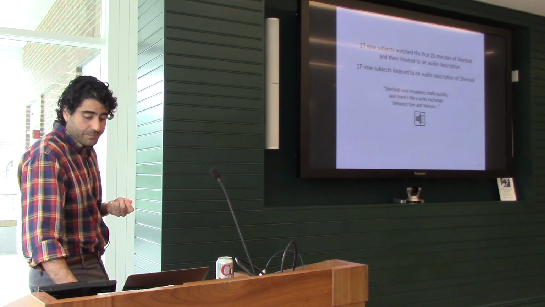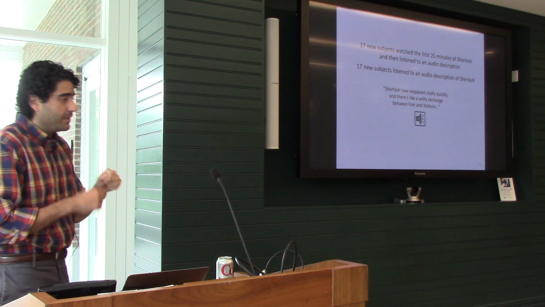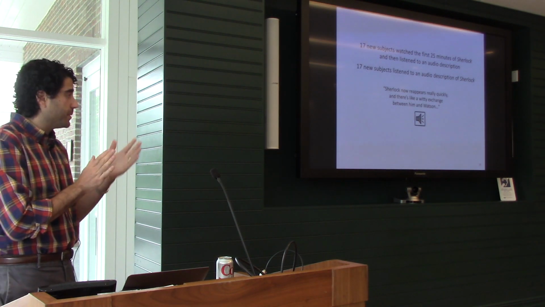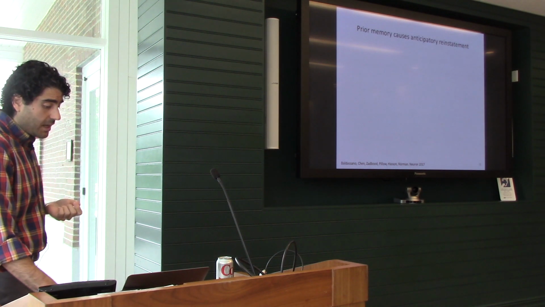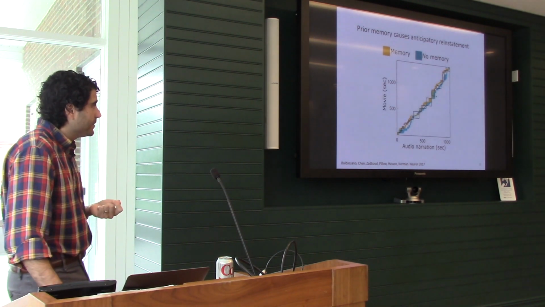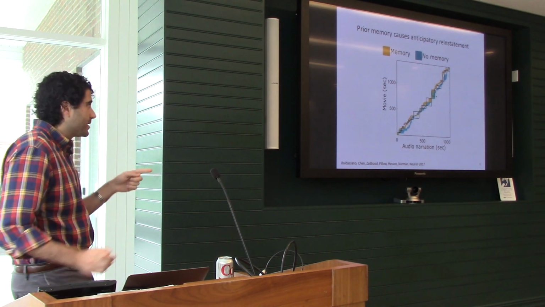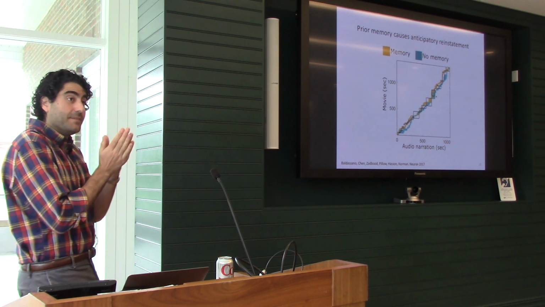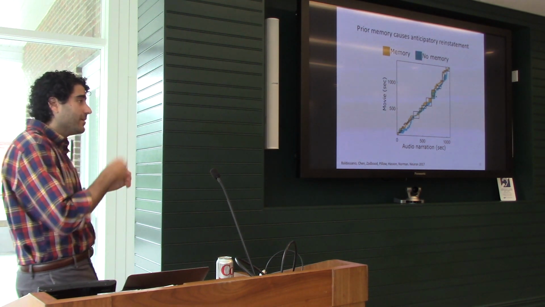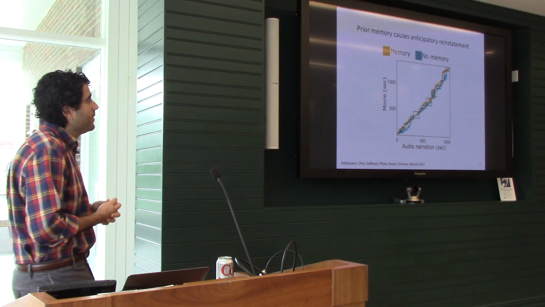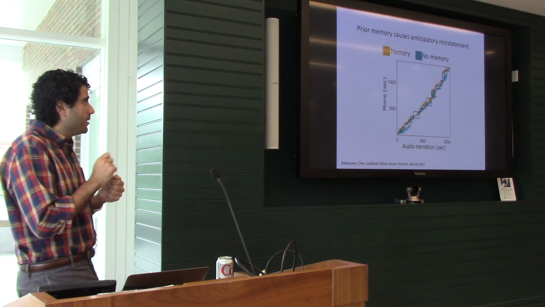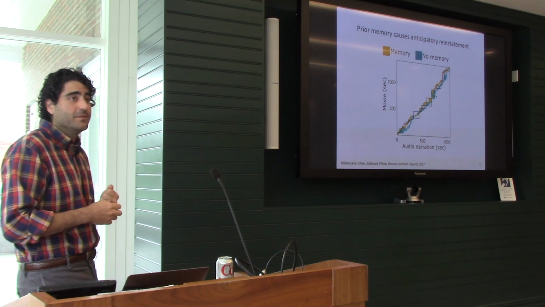So we can ask, if we run the model to try to line up these two groups with the movie, do we see a difference in their alignment? What we found is that if you have seen the movie before, there's a slight upward shift on this alignment plot. Meaning that when you're hearing the same stimulus, two groups hearing the exact same words, the people that have seen the movie before are a little bit ahead of the people that haven't seen the movie before.